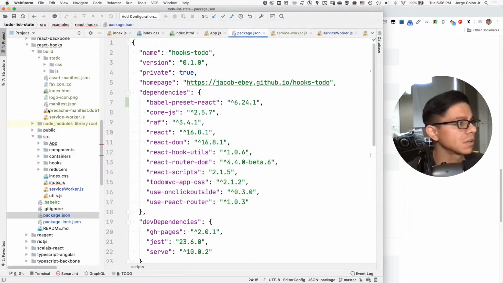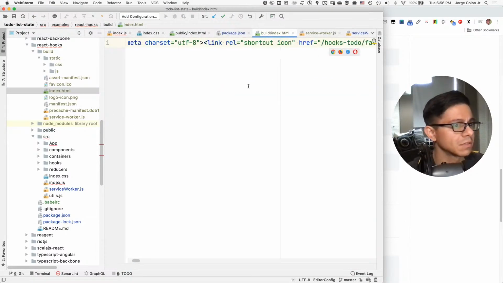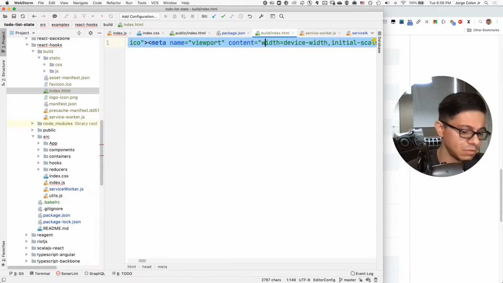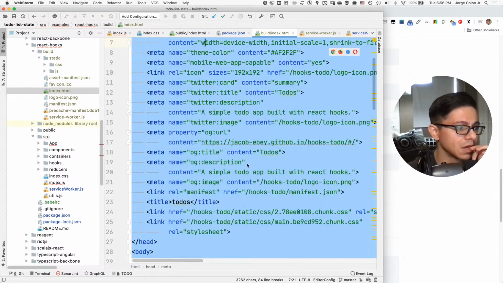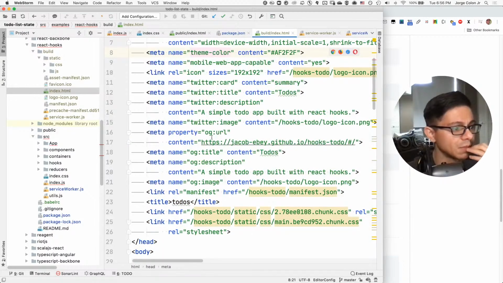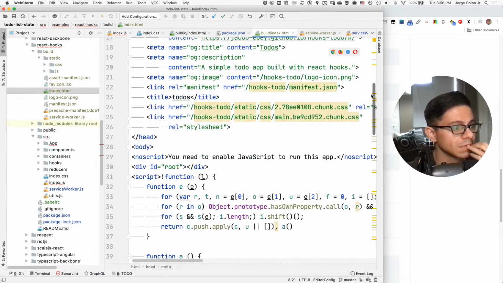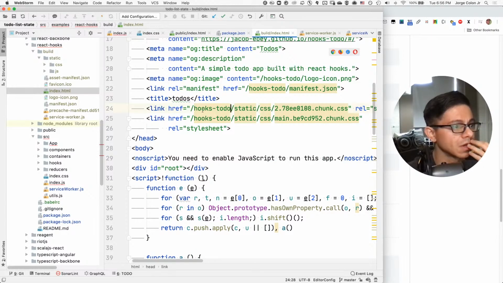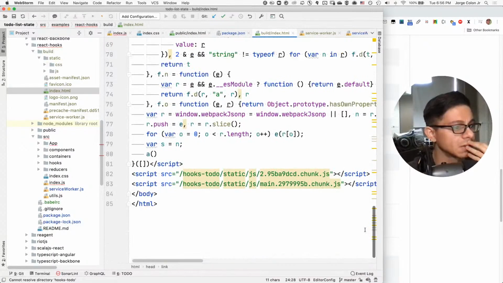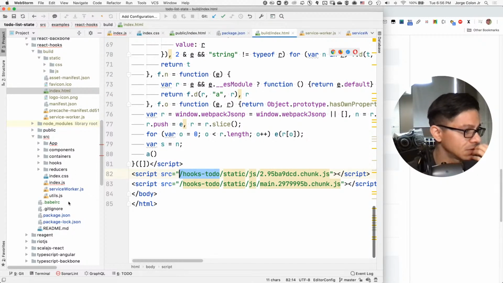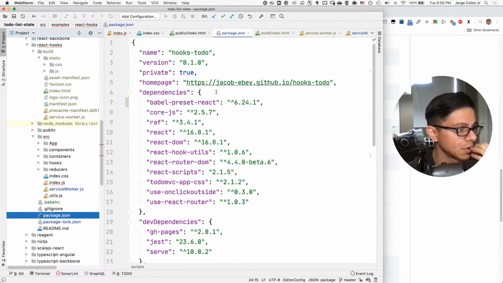But then also I need to look at the index.html file, see if there's something interesting where it's actually, okay, that's a problem. Okay, so the problem is right here. Yeah, I'm assuming React script is adding this in there for some reason. Yes, that is the problem for sure.